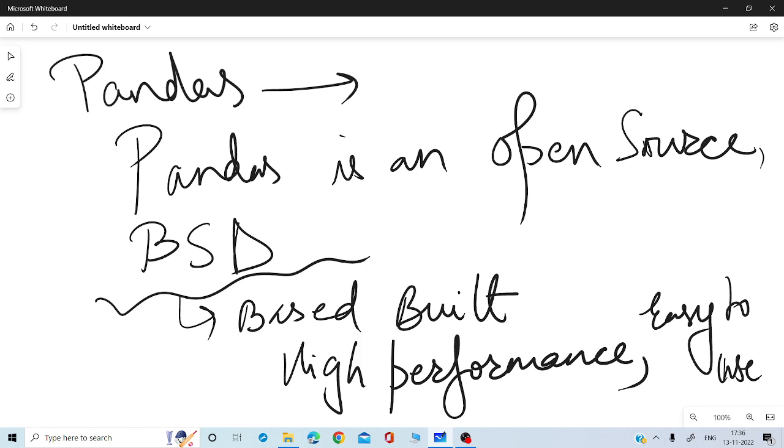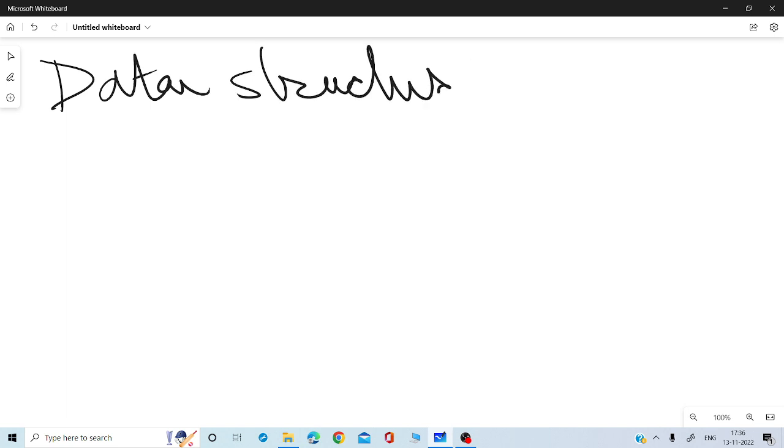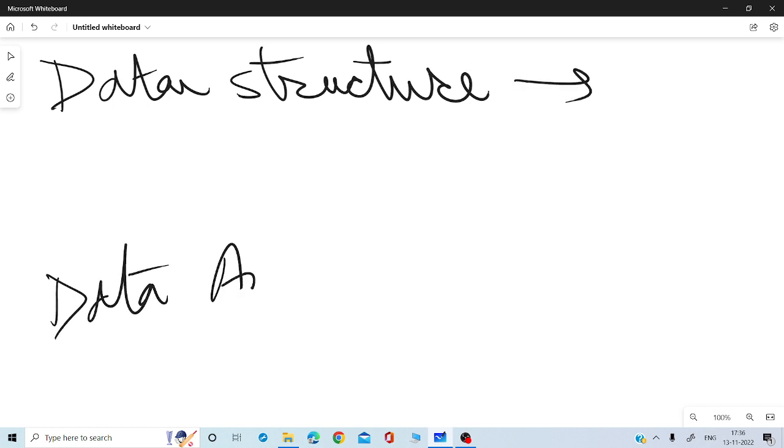Now the two new terms which we have come across: first is data structure, correct? And second is data analysis. Okay? So we will come back to this one.